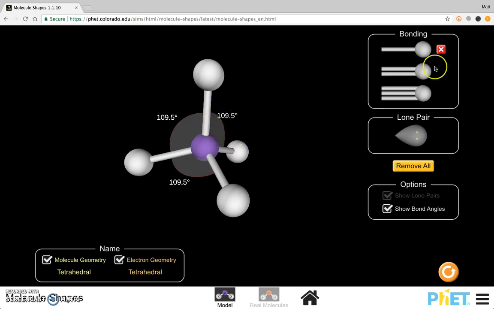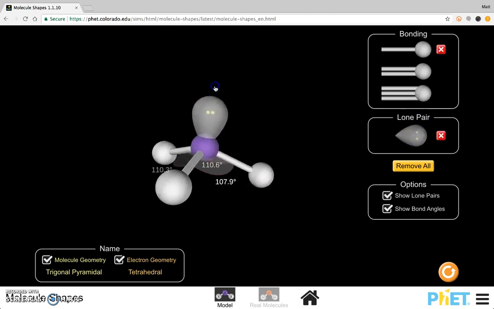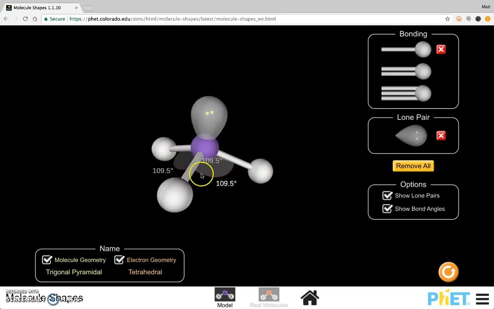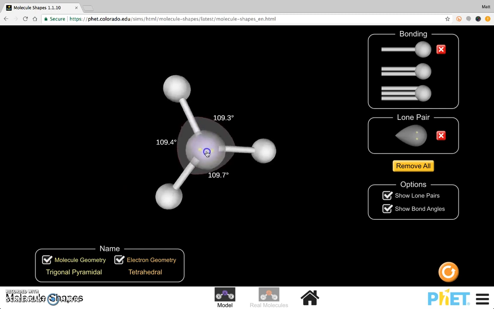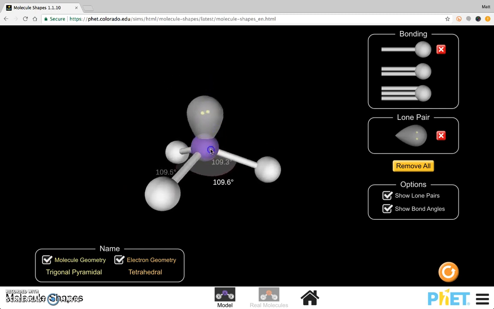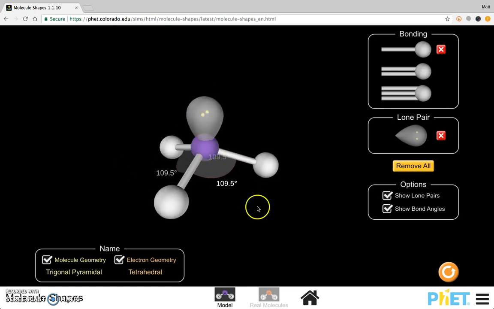All right, I'm going to remove one of these bonding groups and replace it with a lone pair. The electron geometry remains tetrahedral because we still have 4 electron groups, but now with 3 bonding groups and one lone pair, our molecule geometry is called trigonal pyramidal. Trigonal because we see a triangular shape with the outer atoms. Pyramidal because they are no longer on the same plane, but slightly raised, kind of like a tripod. It says the bond angle is 109.5. In reality, it's slightly less than 109.5.